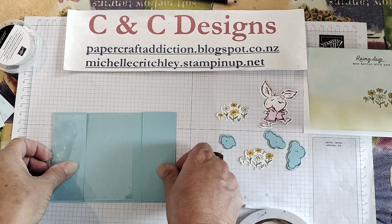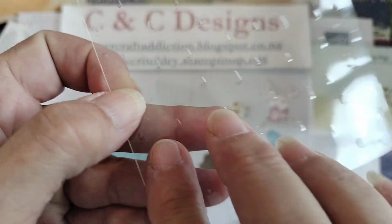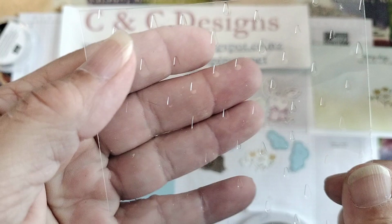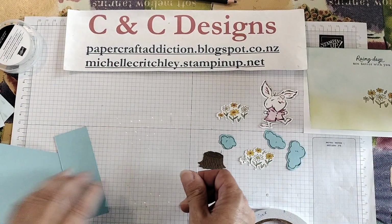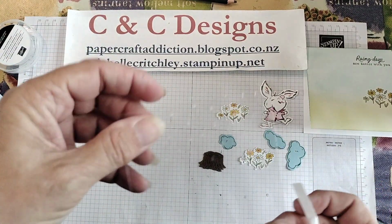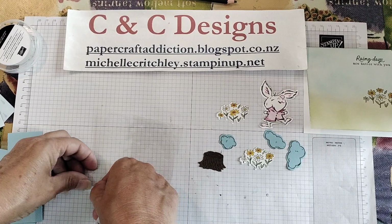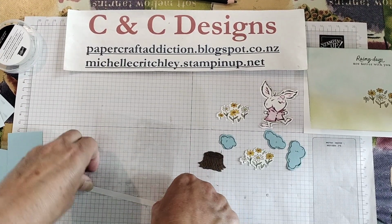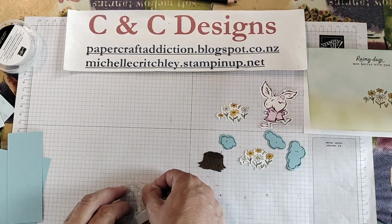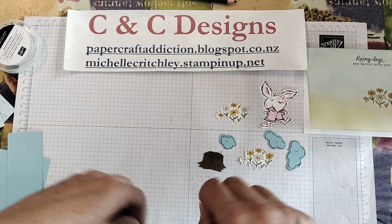Because we want to stick it on the front, that's the emboss, the raised part, we're going to turn it over to the deboss. That's the pressed down portion of the raindrops. And we are going to put our tape on the two sides, making sure you're going in the correct direction. So we've got our raindrops moving that way. So we put just a bit of tear and tape on each side. Don't worry about going overboard with the tear and tape because you're going to be putting designer series paper over the top, which will also help to hold it in place.